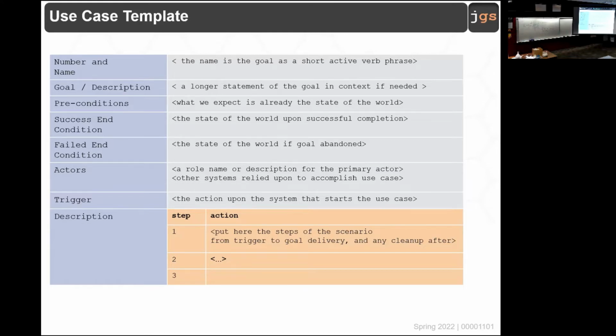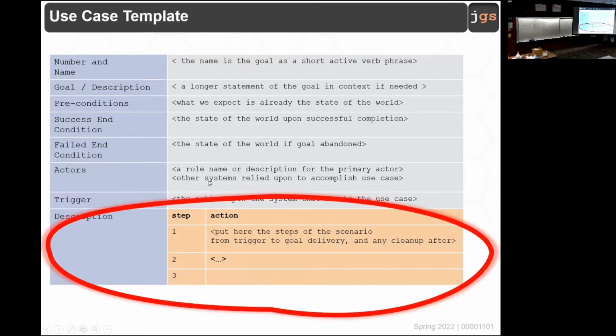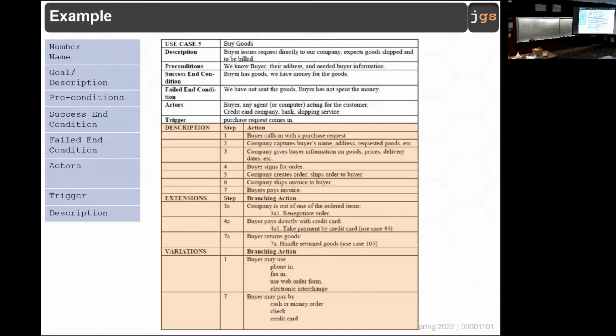If you go to the book, examples for that part are going to look like this. You can notice the full example has some preconditions, some actors, some trigger things. But you can notice this part. Steps 1, 2, 3, 4. Okay, 3A, 3B, extensions, variations. People here describe the basic things that are going to happen.